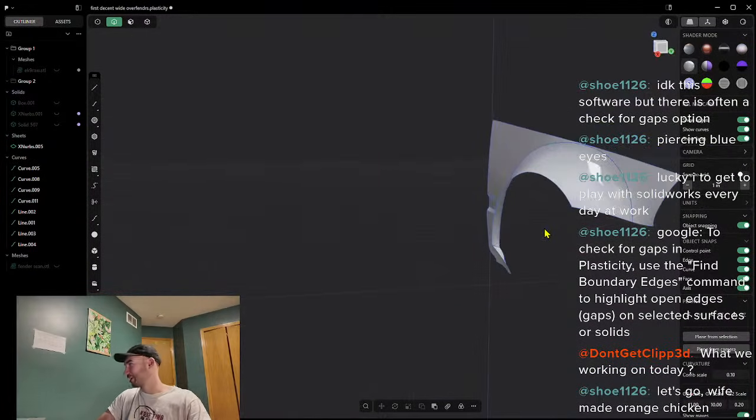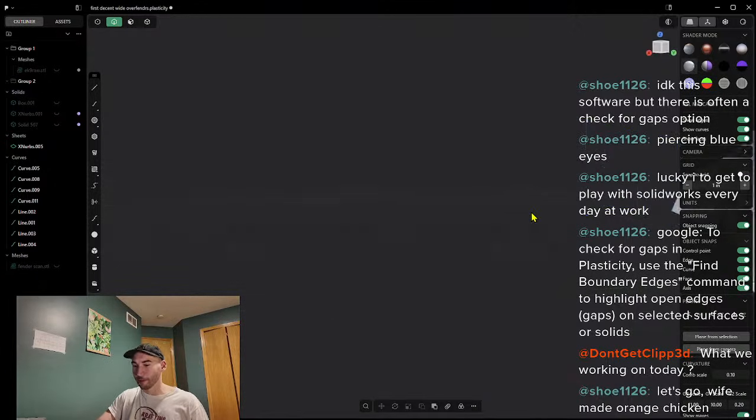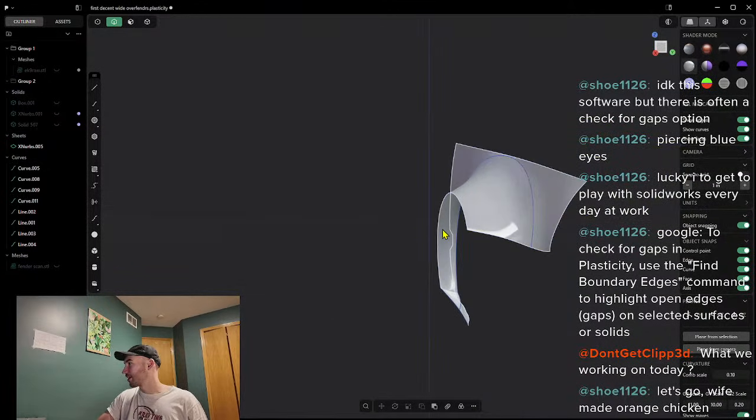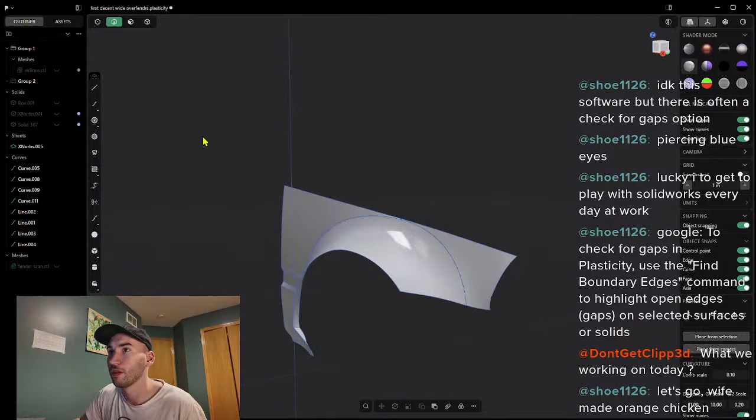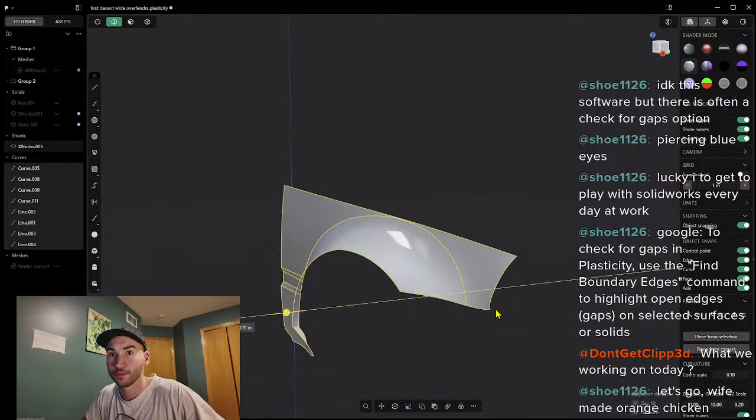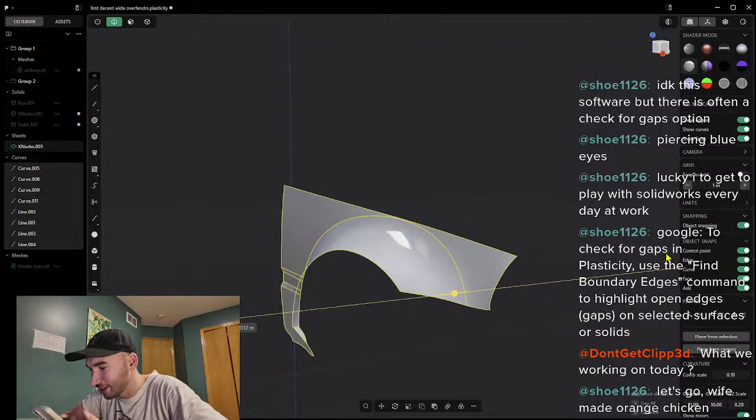That's why I've got to take that Plasticity course, find out what's going on here. I'm just trying to thicken this just a little bit. All I need is just kind of open it up. Try offset again. Supplied edges are not smoothly. Okay, I'll tell AI that it's saying that the supplied edges. Just look at it.